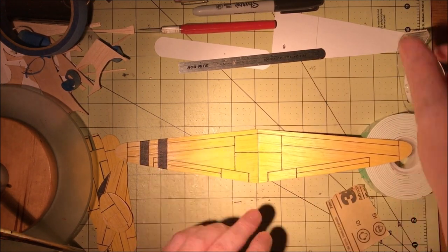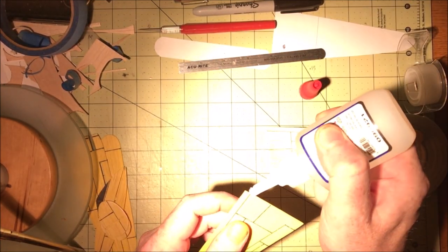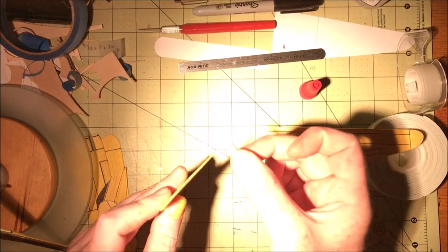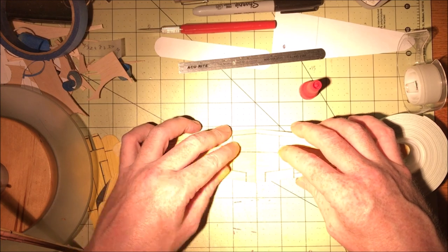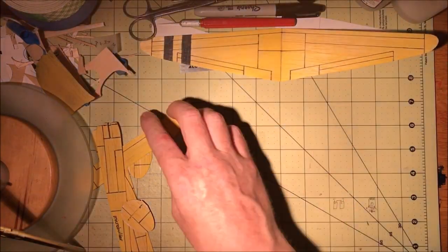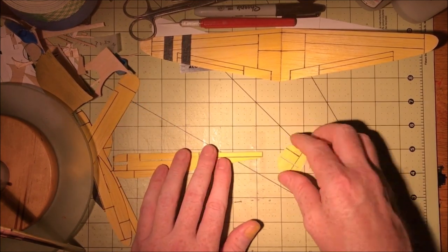I thought it was enough, but it may have benefited from a little bit more. It has maybe 1.5 to 2 inches worth on there, but she still wanted to tuck and dive if I turn too sharply, so something to consider when you're making yours.